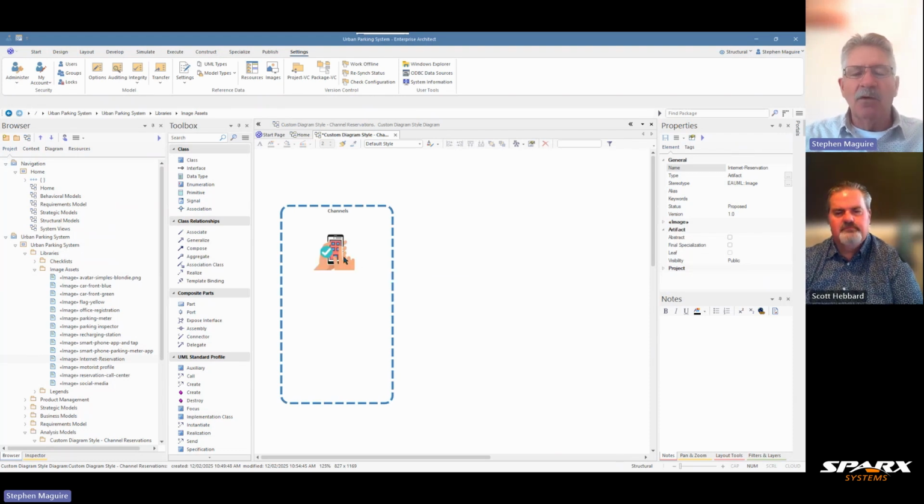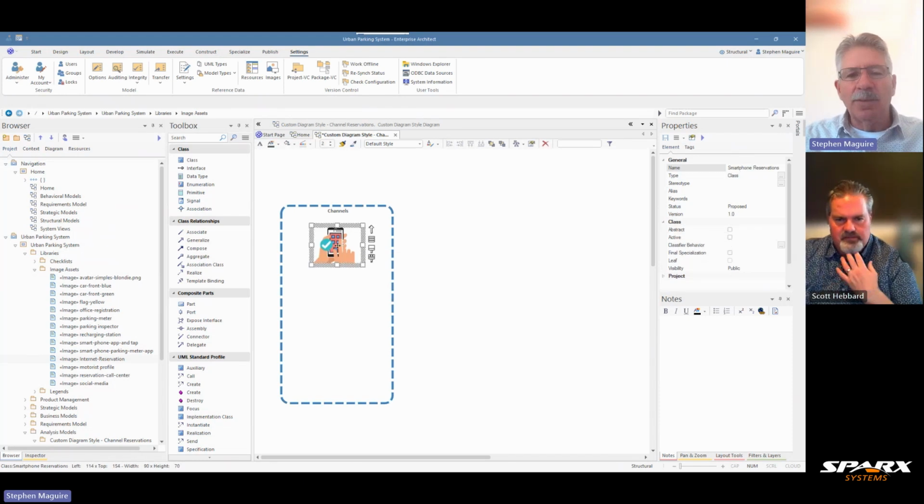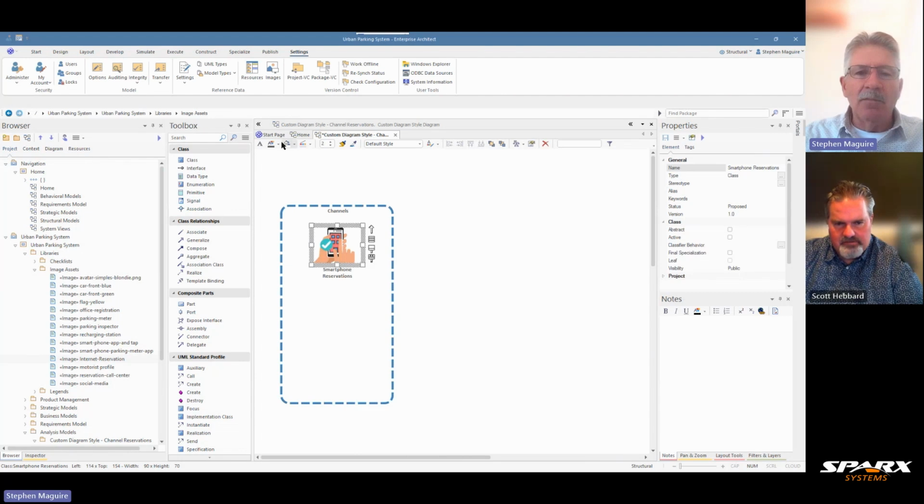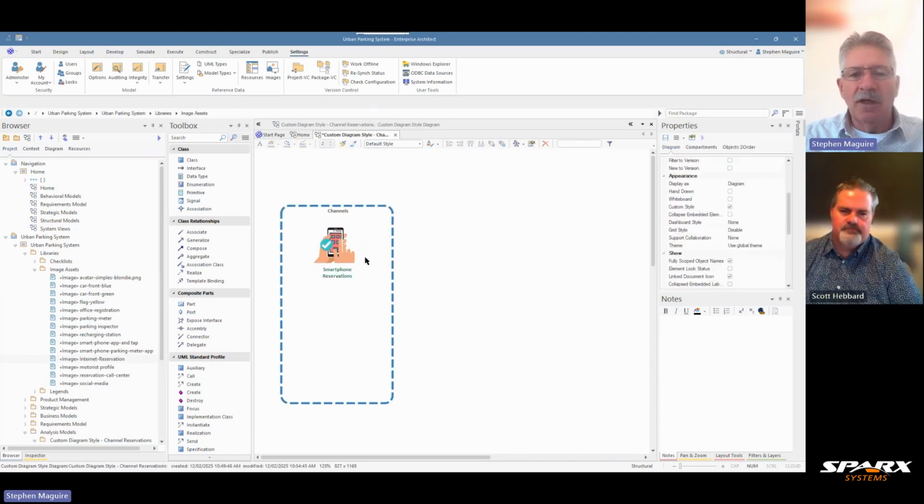And you can see now that that image has gone in and replaced the very vanilla one. Looks perfect. Yeah. So we can also go in here and say show the name under the image. So I want to do that. And I want to change the font color. So I'll do that as well. And I'll say, look, I want this font color there. And I just want to put that back to default. And that's the font color I wanted to change. So you can see that's changed underneath the image there.